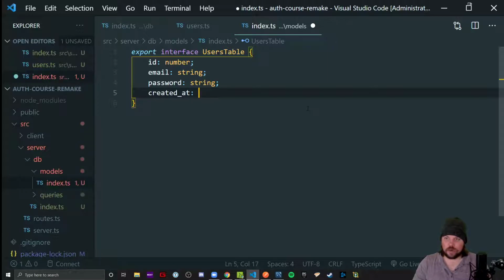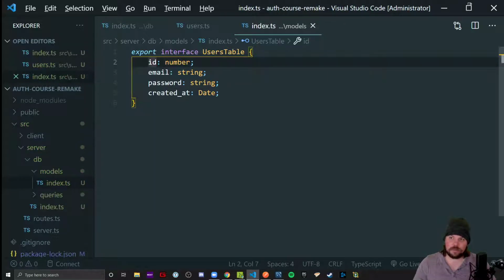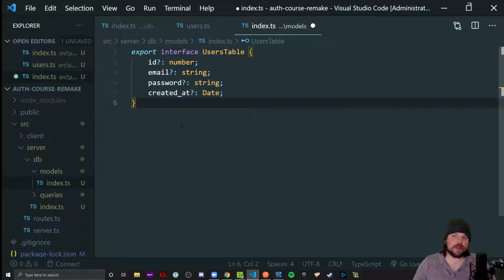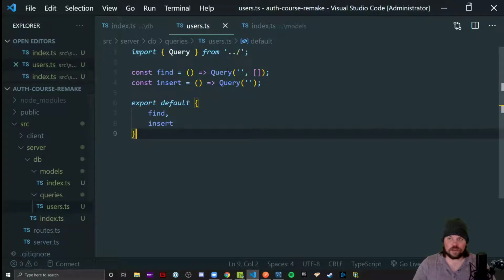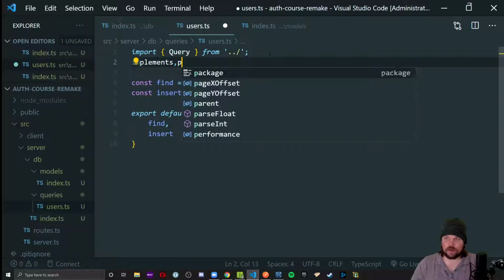Now, if I'm running a query of any kind, then on top of that, not all these things could be selected, because I could say select just the ID, or select just the email, or just the password. So this model is going to just tell us a best guess estimate of what the query could possibly return. So a select statement is always going to get an array of this object. That's what our find function is going to get. So I'm going to go ahead and wire that one up.